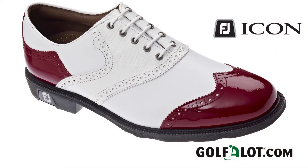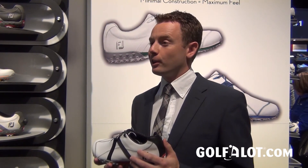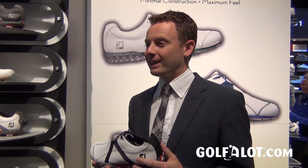What is the most popular model you have on tour? The most popular model on tour by far is FJ Icon — very much a performance shoe when you look at the outsole, but the upper is traditional and contemporary with the best materials, including calfskin detail. Not to mention the fact that you can personalise it through MyJoys. Players like Luke Donald and Bubba Watson wore a pair of MyJoys to win the Masters last year — that's something the players really enjoy doing, just as much as any golfer on a weekend.